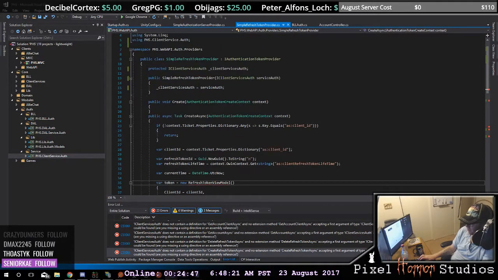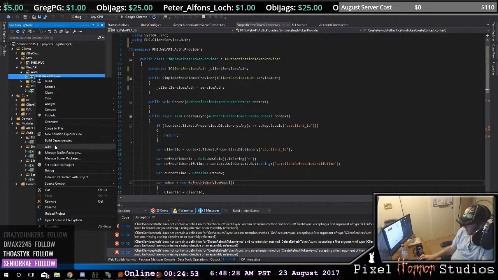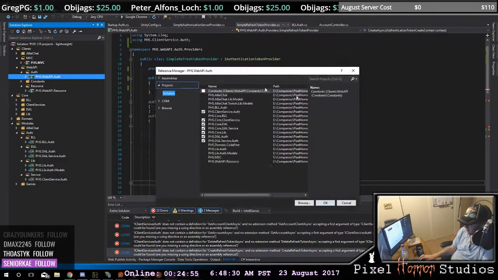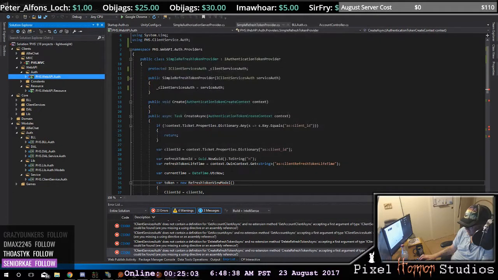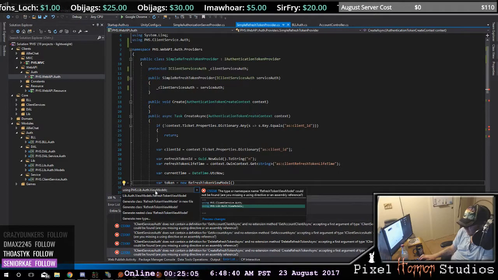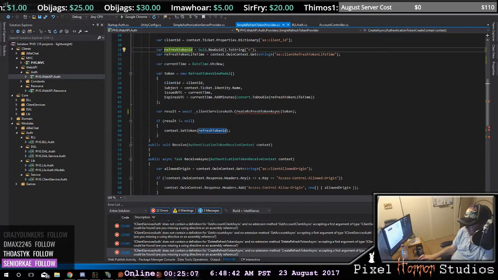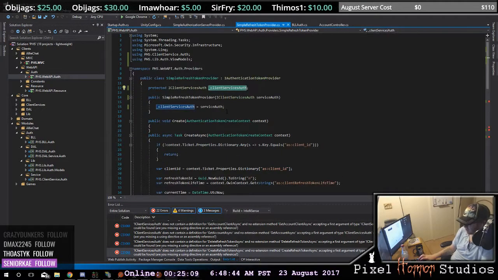So this one, my simple refresh token, my web API auth providers, we need to add a reference here to my refresh token view model. So that's going to be my auth lib. Like that. And then my client services auth.